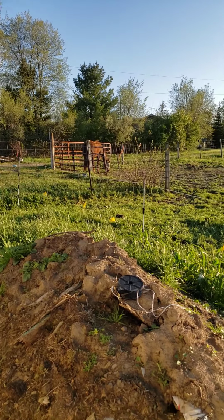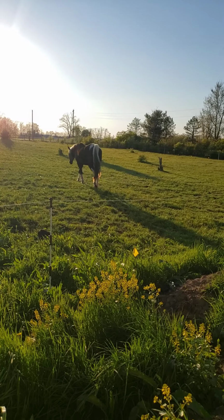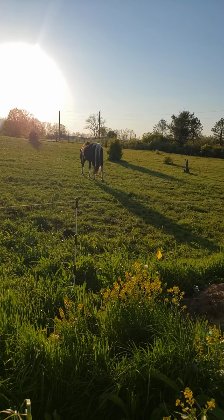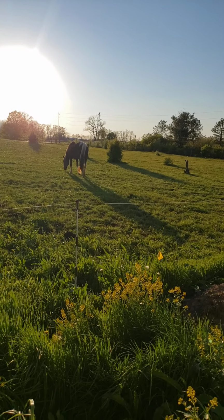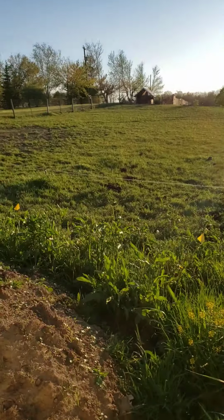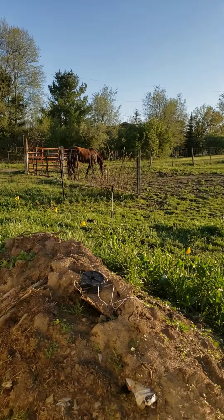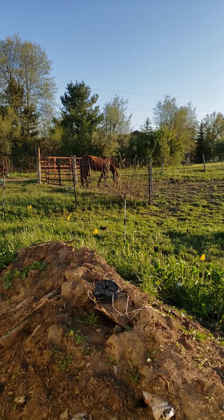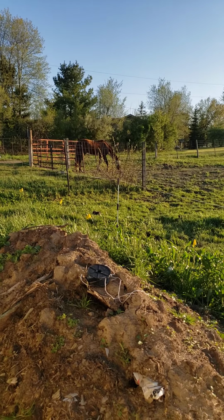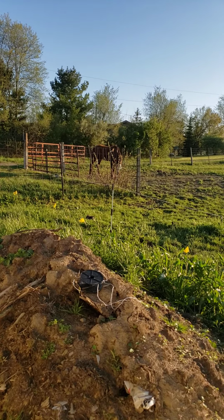That's Avalanche over there. But yeah, I've got this little part pastured off because, as you know, in the previous video, we're doing some work in the back pasture. We just laid seed down out there a while back and it doesn't seem to be growing, so I might have to do it again. This whole property was a rehab when we moved in, so it's been crazy going and slow going, especially with so much rain.